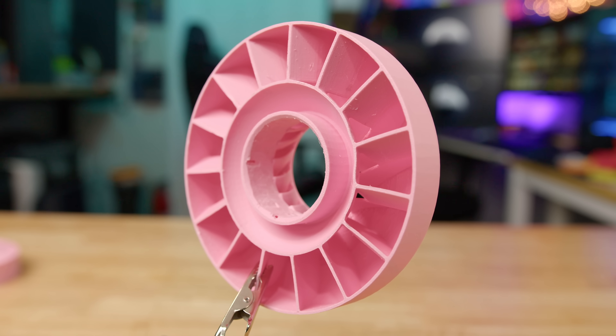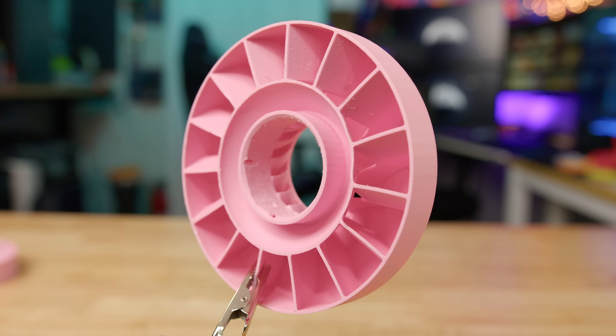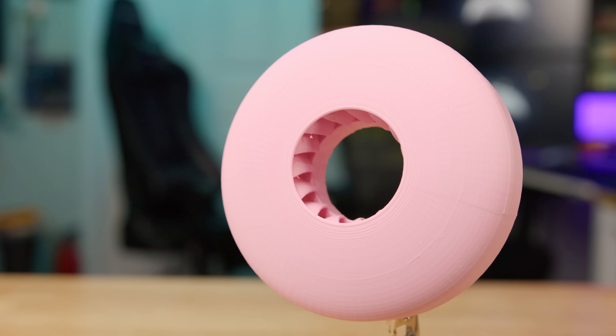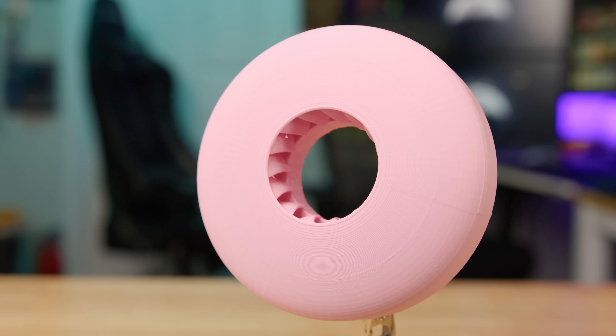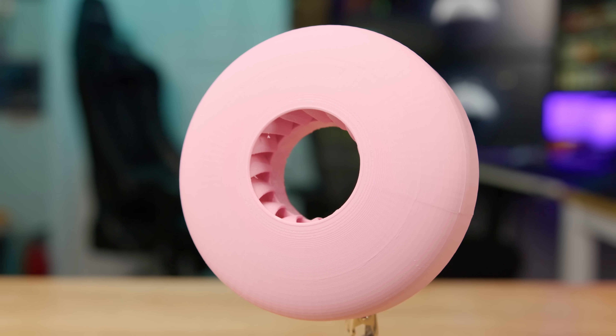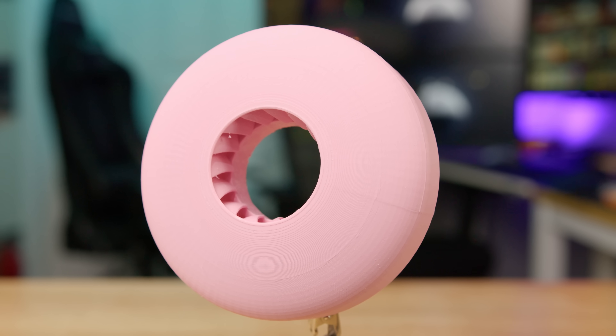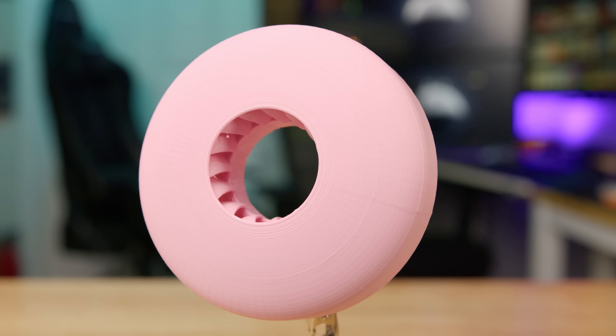I don't know how well this specific design is going to do. At the very least, I imagine it'll be pretty quiet, given I normally measure from the front and it's kind of all closed off. And given how closed off it is, you would think this is pretty tough to print, but it actually wasn't — it printed very easily and the supports all came off pretty nicely. So all in all, it might not do the best, but it's a pretty good design.